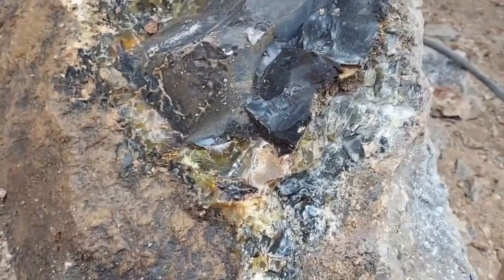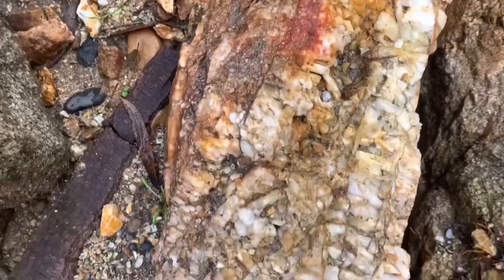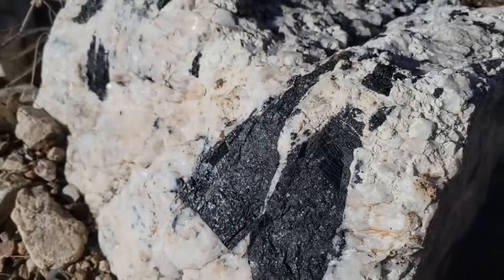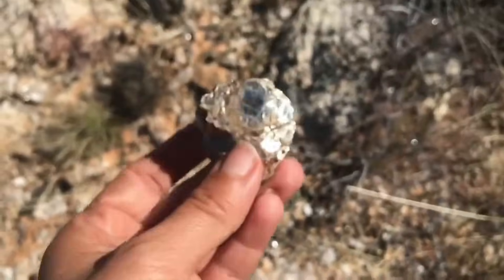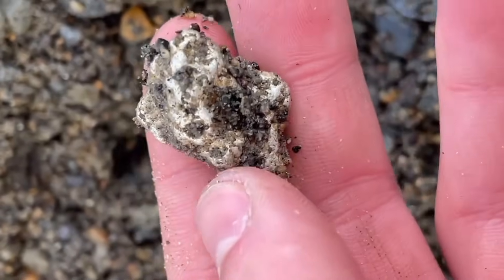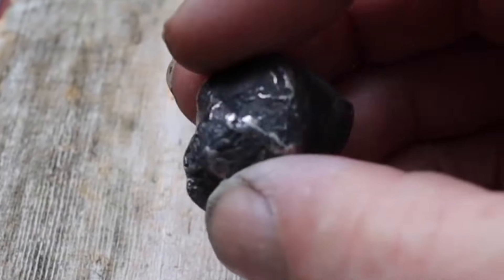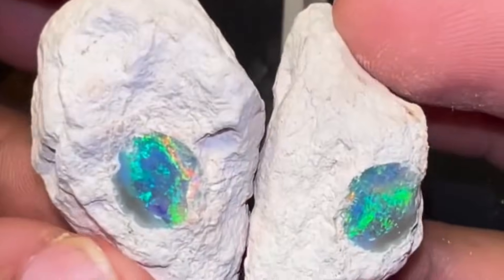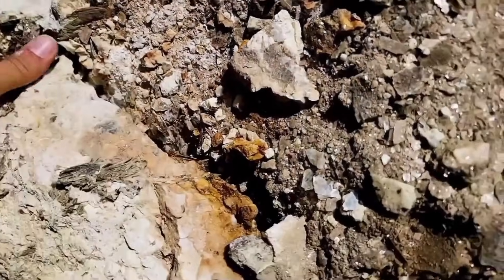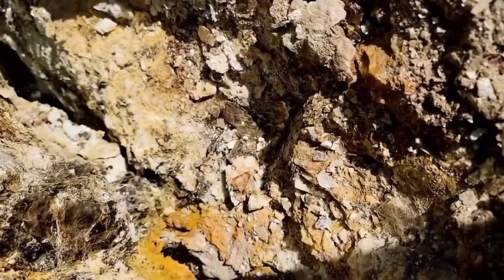Rocks with cracks or cavities, unusual luster or slight color changes, patterns that look different from the surrounding stones — even a small hint, a glimmer of crystal or a faint line of color, can mean that something precious lies within. The same geological forces that hide silver inside dark volcanic rocks are also responsible for trapping gemstones inside plain-looking stones. Veins, fractures, cavities, and mineral-rich fluids don't just carry metals — they grow crystals. Once you understand how to recognize silver clues, you're already halfway to spotting hidden gemstones most people would throw away.